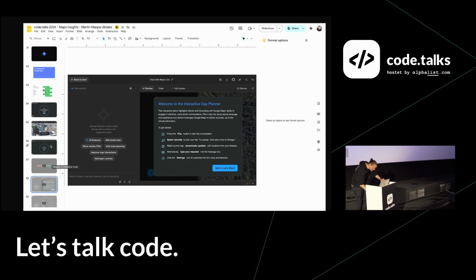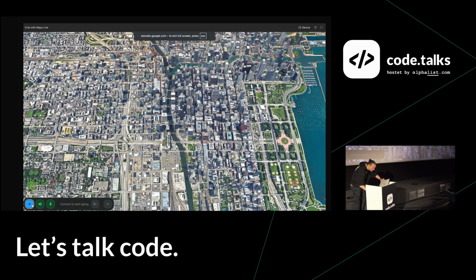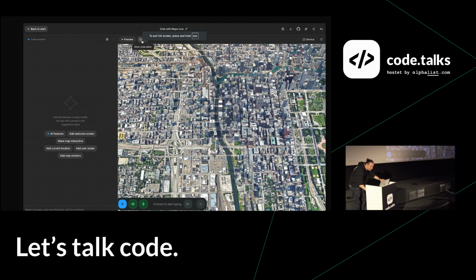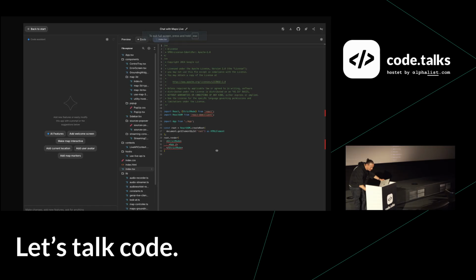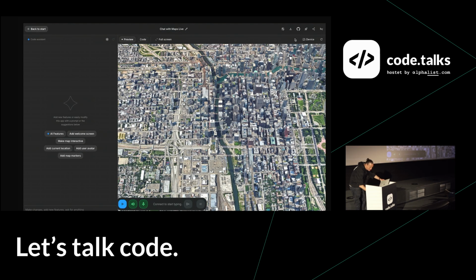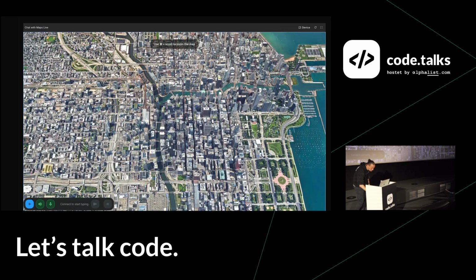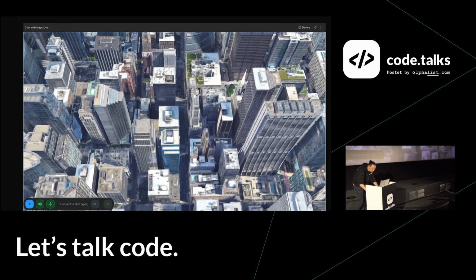Live demo? I'm trying the live demo. Just hope it works. So this is now a custom-built application. Actually, this is available in AI Studio, and you can look into the code, how this was written, and you can run this in the browser. And what it does, it has a 3D map in the background that you can interact with. Oops, I have to put this.